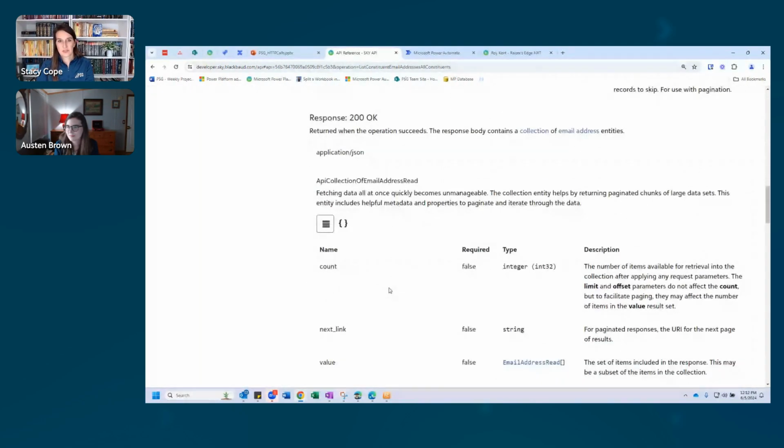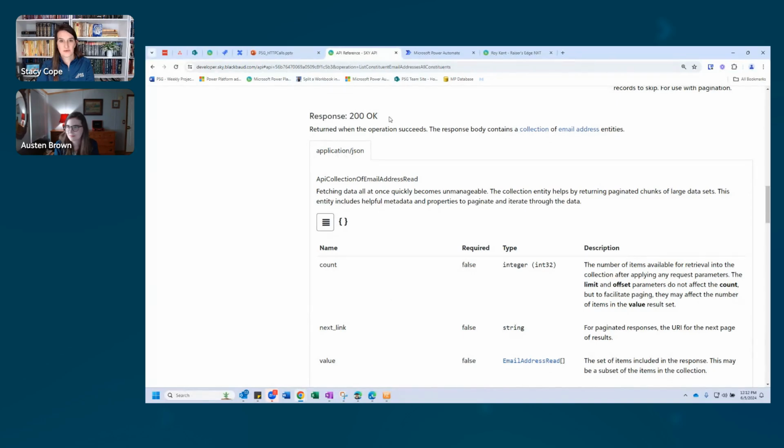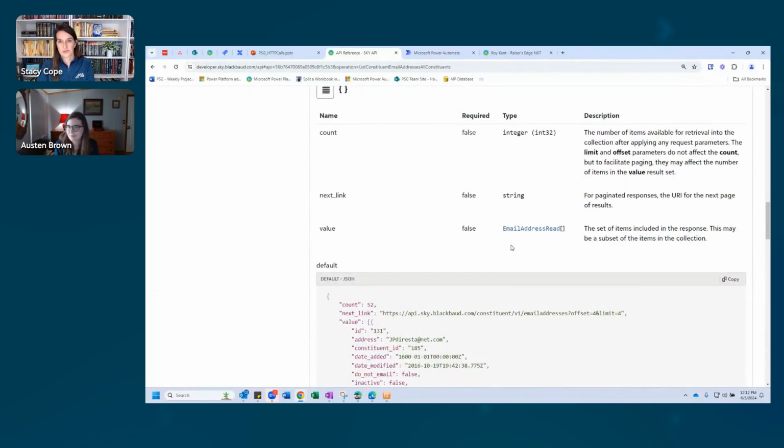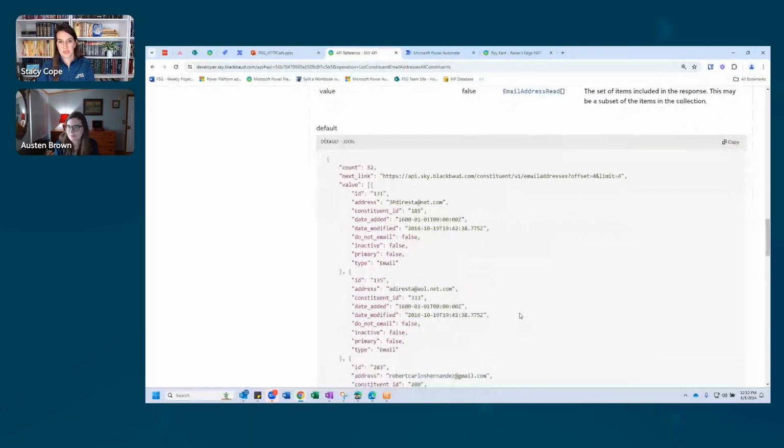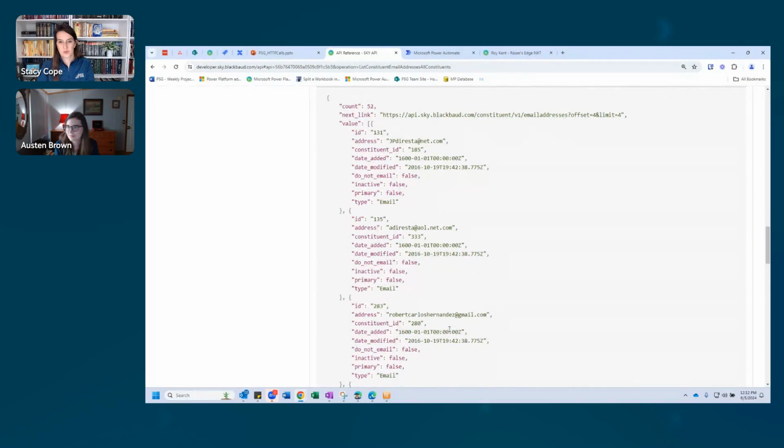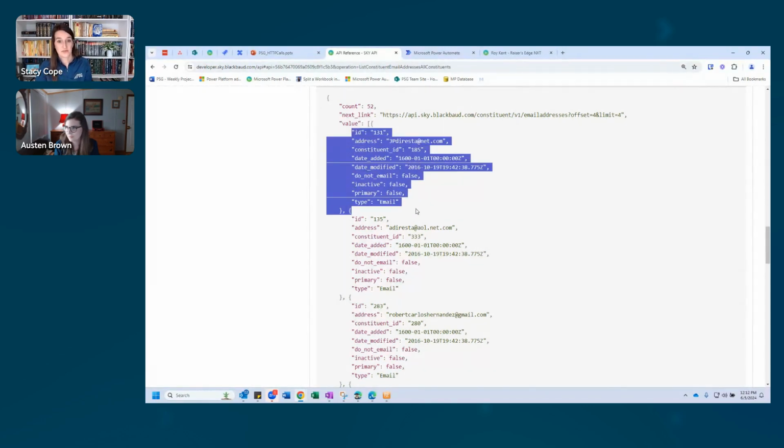Other things on this page, the 200 response means that everything succeeded, and it shows you the data that is returned, and there's a sample of the actual data that comes in. Again, for those of us who are not programmers, this looks like crazy gobbledygook, but if you read it, it is in English, and this looks like just a regular email address record in Razor's Edge, right?